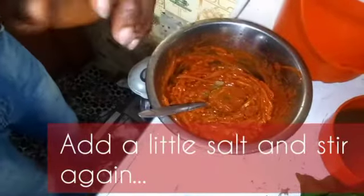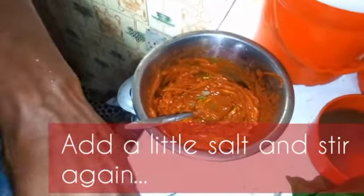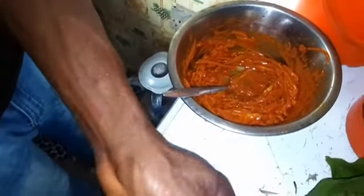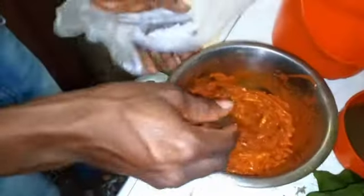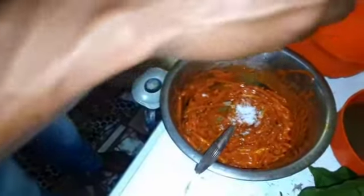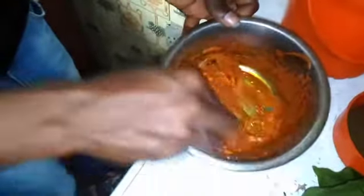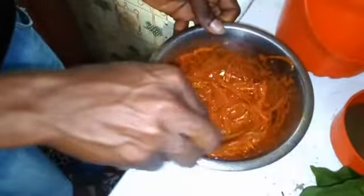So we have sauce to have this for what we are doing. If salt is not added to this thing, it means we've not started, and that's why salt is important. I think I need to use my hand to make sure it's ready. Okay, move on. Nice one. Okay. Good. So mix it again.